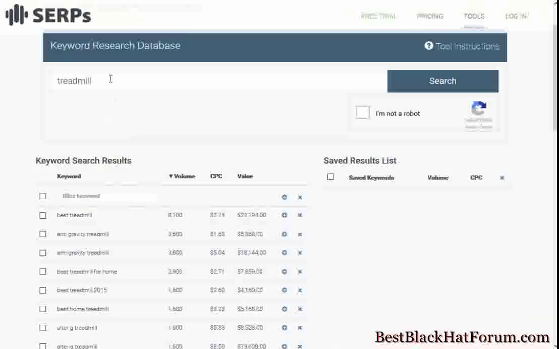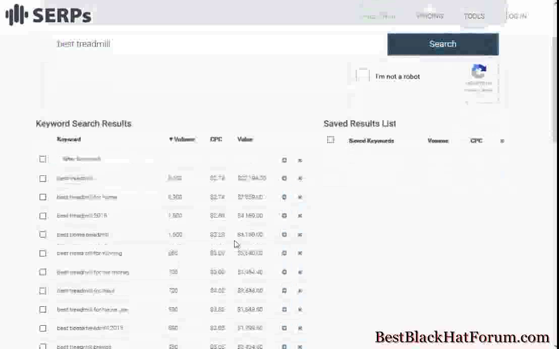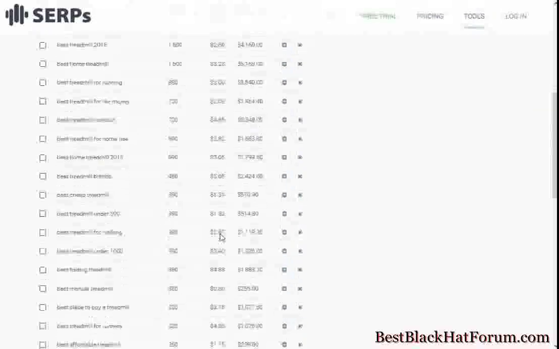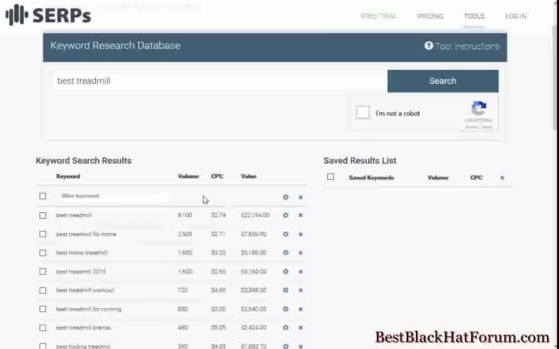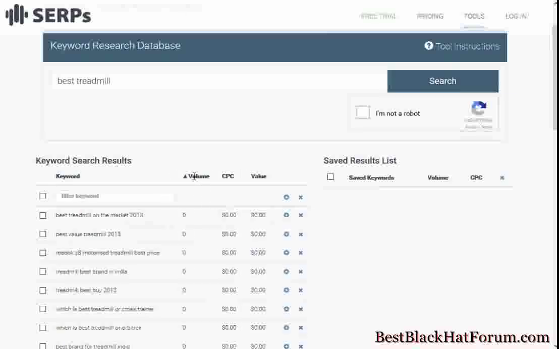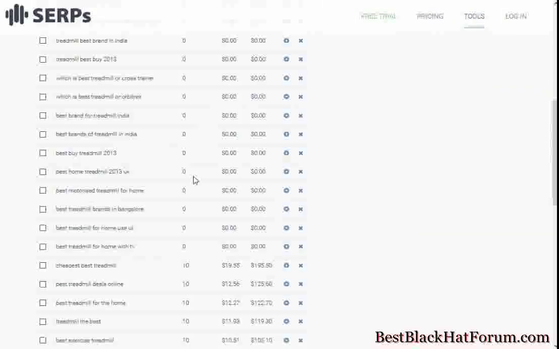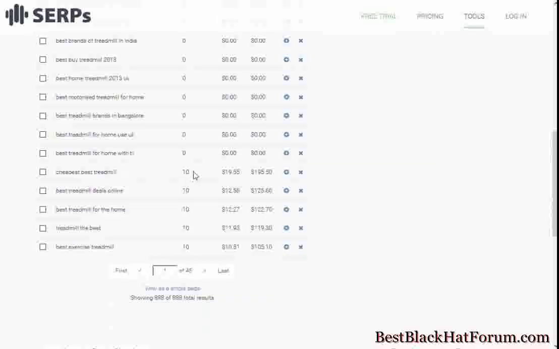So what you would do for that is actually type in best treadmill and let's see what comes up. So again, what we're looking for with these smaller page keywords are ones that aren't getting too many searches.